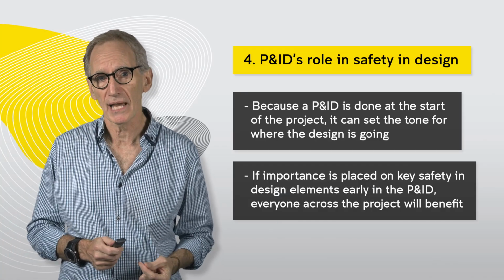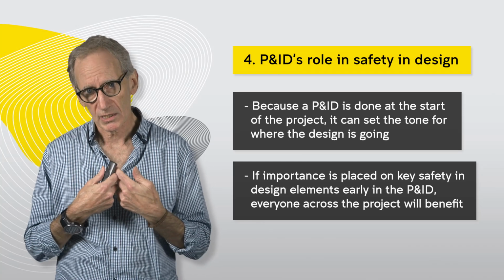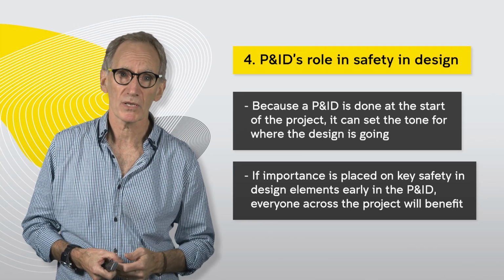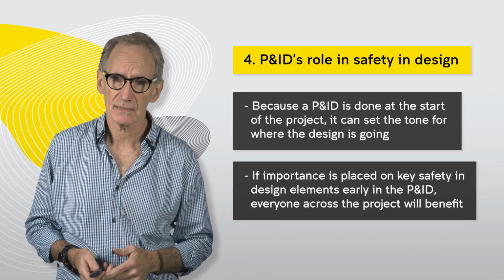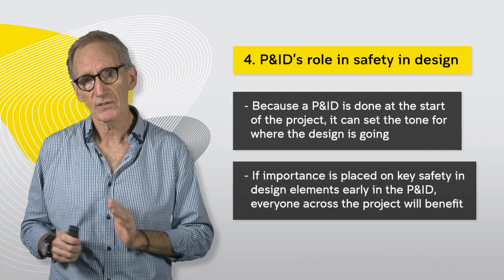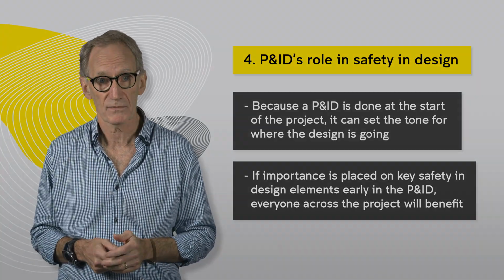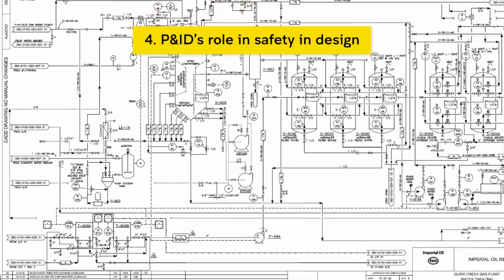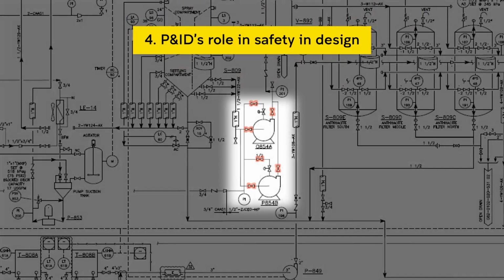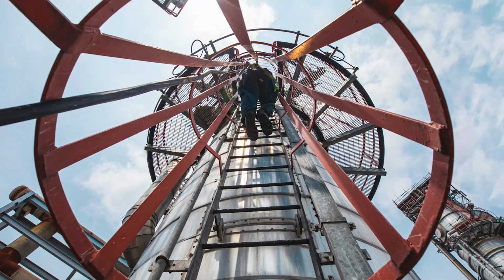We can capture in that key safety and design elements which can reap a great benefit to everybody across the project. And it can be little things like, have you got enough isolation valves so that something can be safely isolated? Somebody can go into a vessel, a confined space, and know that they're going to be safe. Have we got enough valves to do that? Do we have enough isolation valves on pumps so that we can isolate a pump while the standby one is in operation and not have a hazard? Can we do things to reduce working at height?